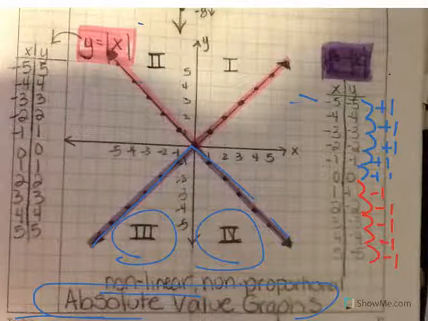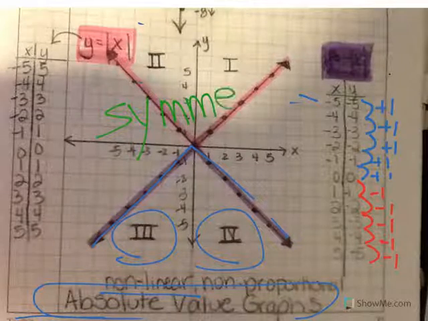Well, that is it for all of the graphs today. For your assessment on your Type 3 writing, you can expect to see the equations, and you'll be asked to describe how each of the graphs look, what quadrants they fall in, and what their properties are. By properties I mean, are they nonlinear, non-proportional, are they exponential, are they symmetrical? So this one would be symmetrical, so you could add that to this graph. You could say that this one is also symmetrical.